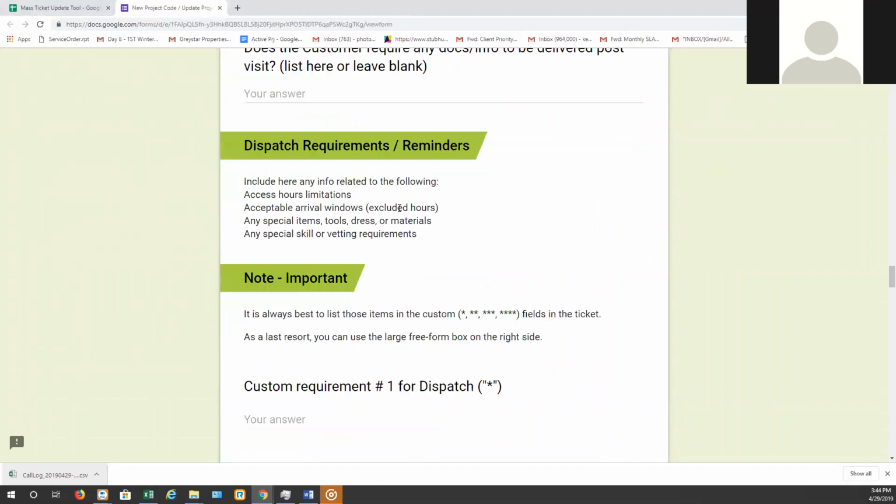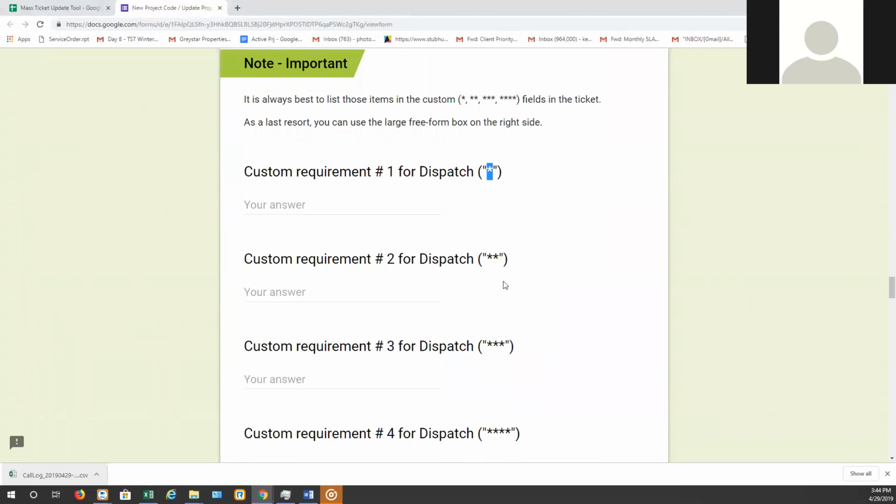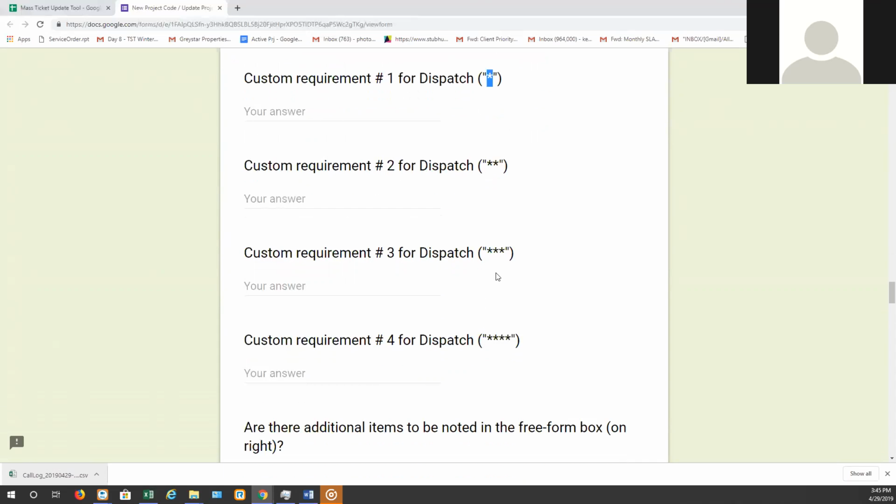But when you get down into the dispatch requirements, the check-in requirements, and the checkout requirements, you have the option to enter information for each of those bullet points, those asterisk steps listed on the ticket. It's much better to indicate each requirement as a bullet point here than it is to put it in that paragraph off to the right. They're much more likely to follow the steps correctly if you itemize it. So take each thing, summarize it in a few words, but use each bullet point. Your goal should be really to customize each one of those for every project that you touch.